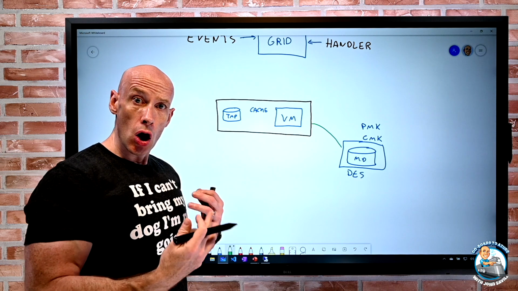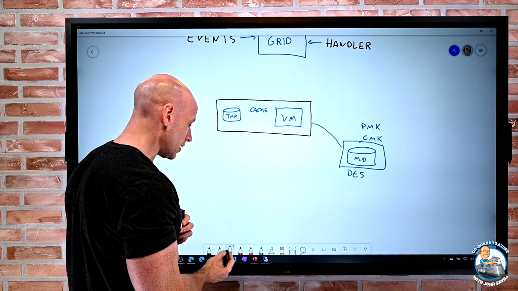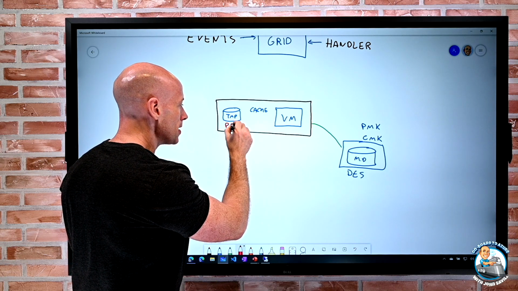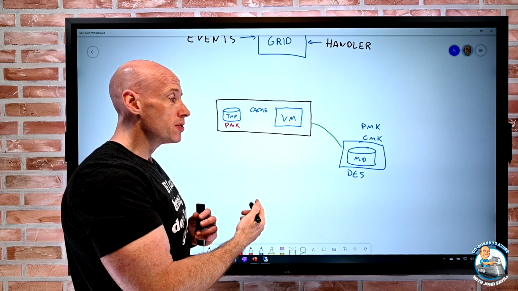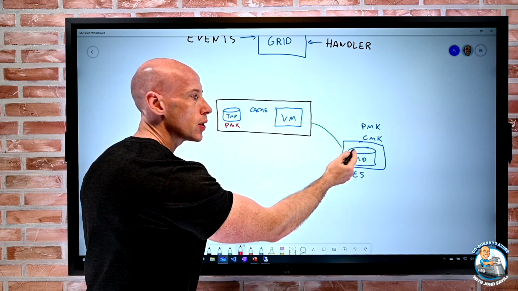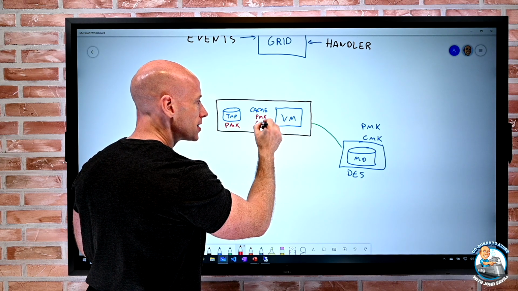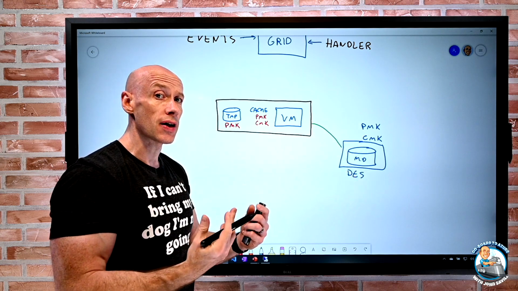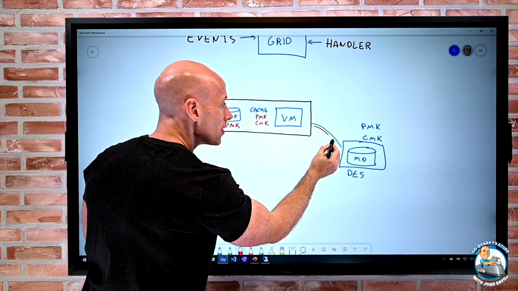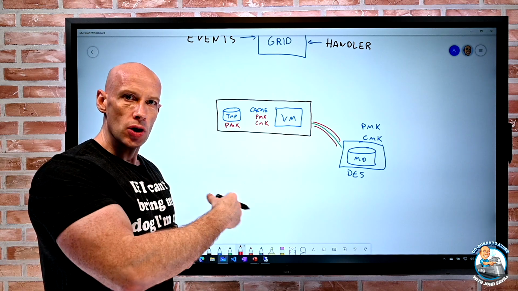So what this encryption at host does is now that temporary disk is always encrypted with a platform managed key. The cache files are going to get encrypted with basically the same key that's used to encrypt the disk. So that's going to be a platform managed key or a customer managed key, depending on what the disk encryption set is configured with. And also it's going to encrypt it over the wire as well. So this is what encryption at host does.